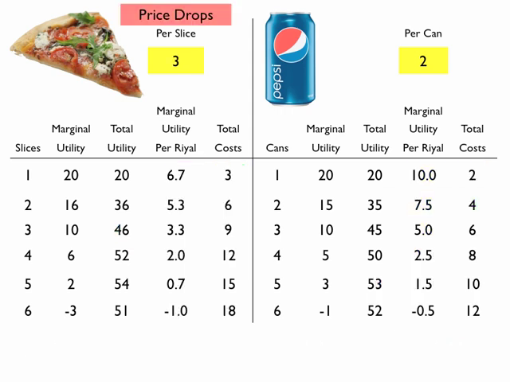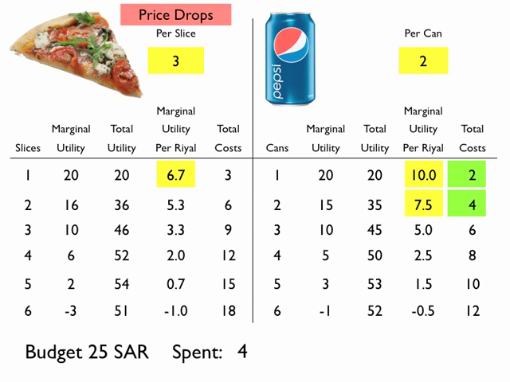Let's look at another situation where the price drops on pizza from 5 down to 3. Would that change the way that we would consume? With a 25 Riyal budget, the first thing we would consume is still a can of soda, because the rate per Riyal is the highest. And then we would consume the second can. The third thing that we would consume would be a slice of pizza.